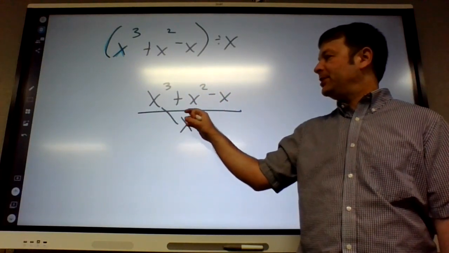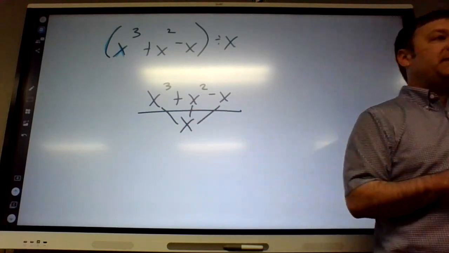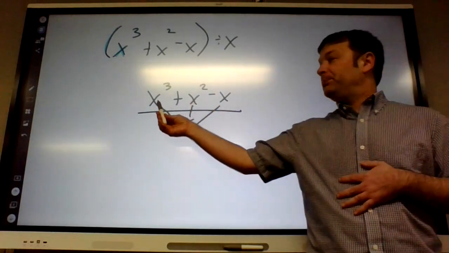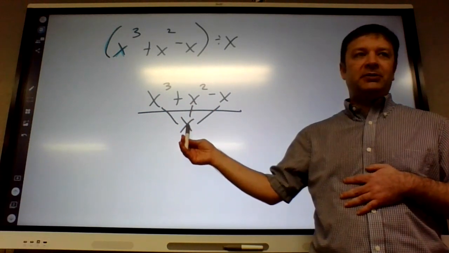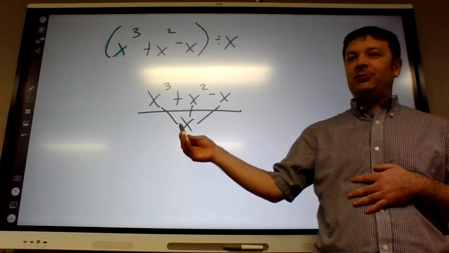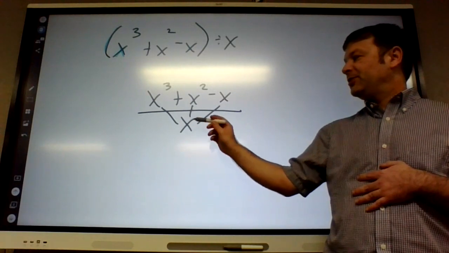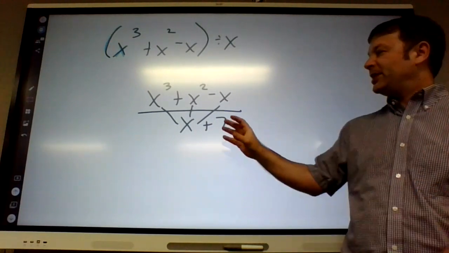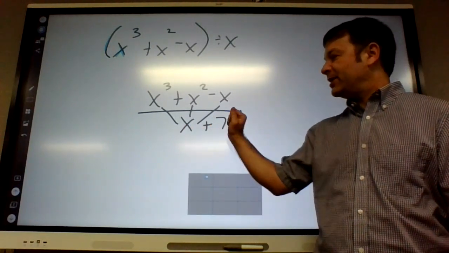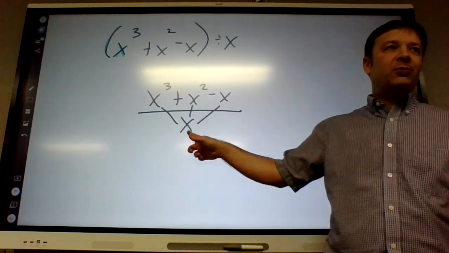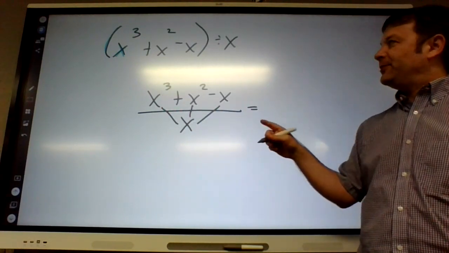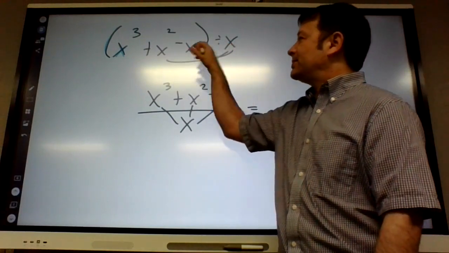Each term in the numerator needs to be divided by the one term in the denominator. Okay, it gets more complicated when you divide by more than one term. So dividing by x plus 7, this is totally different, because everything needs to be divided by everything, so that makes it complicated. But if there is only one term, no problem. So it's just like the distributive property with division. Everything just gets divided by x.